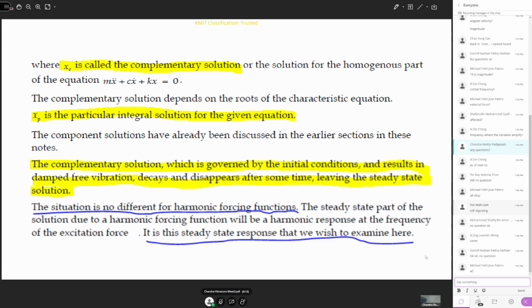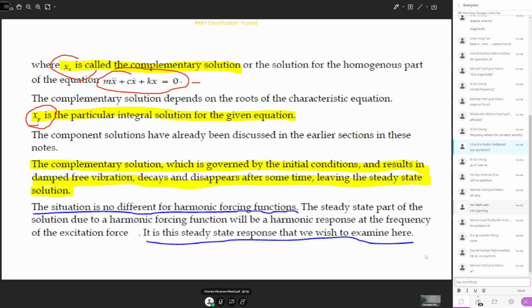All right. So xc is called the complementary solution, which we already know because we have solved this equation when the right hand side is 0. We know the response of the system. This is under damped free vibration. Now what we are doing is damped and forced vibration. Therefore the first part of our solution is the complementary solution, which we take when considering the right hand side of the differential equation as 0. The next thing is we need to find this xp, which is the particular solution.